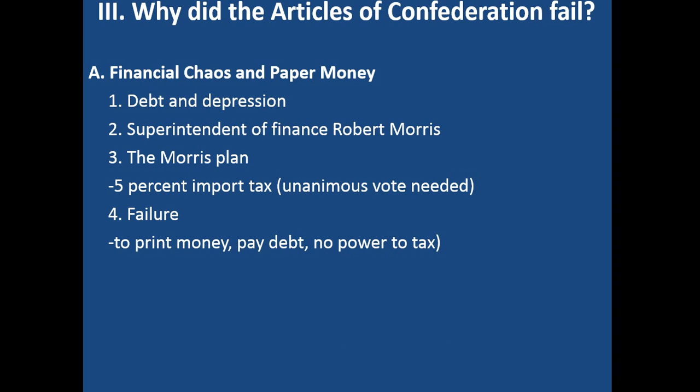And again, just to restate, the states are printing up money like crazy. Paying down the debt is going to be difficult, and there is no power to tax at all. Now, out of all of these problems, you got to look at this one, the power to tax. Congress has no power to tax.